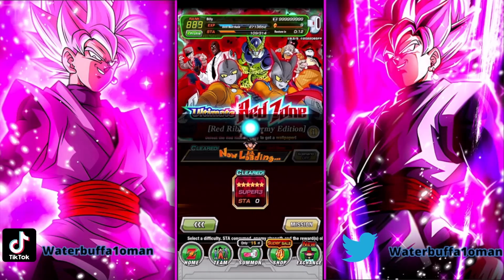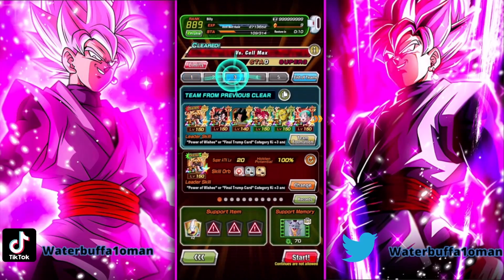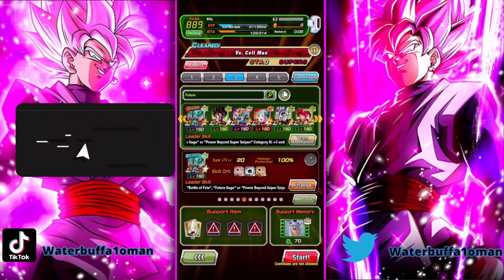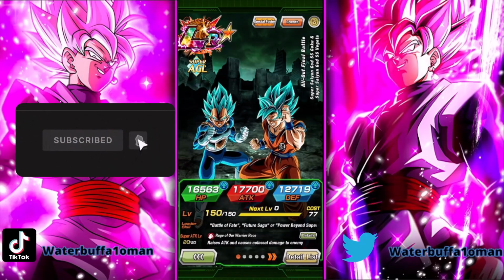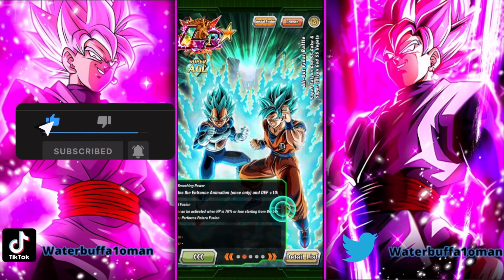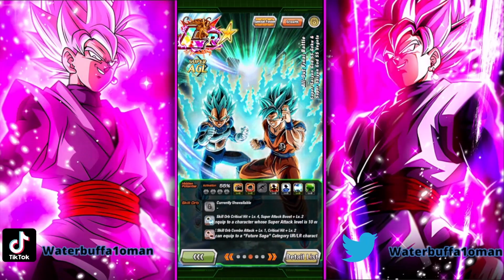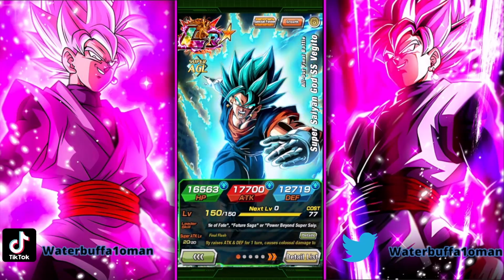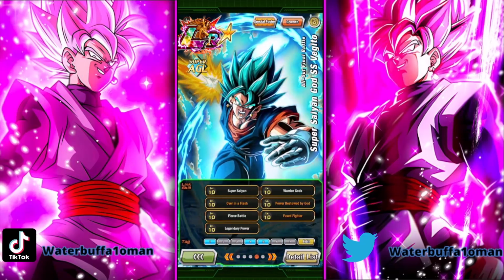Alright, so we're going to be taking on Ultimate Red Zone Red Ribbon Army Edition, and we're going to be bringing in, you can probably assume who, the best boys, Vegeta and Goku, Super Saiyan Blue, that transform into Vegito. Probably my favorite unit in the game at this very moment. So let's just jump right on in.